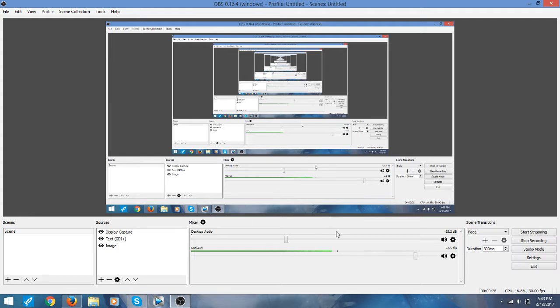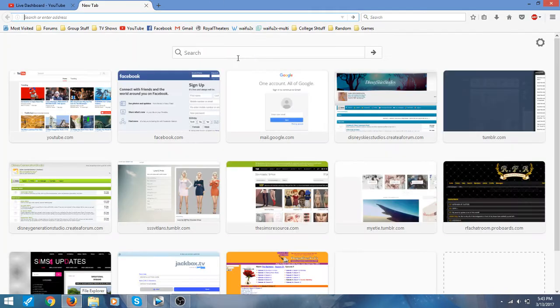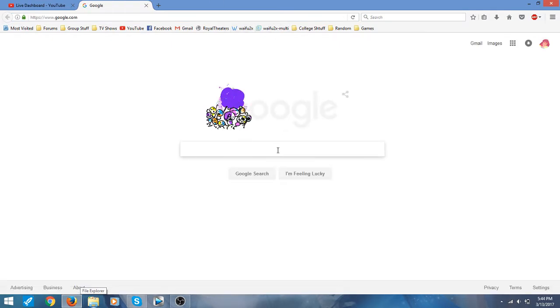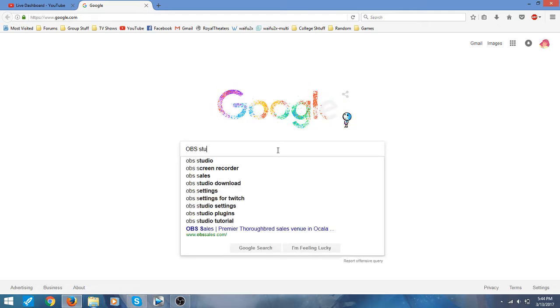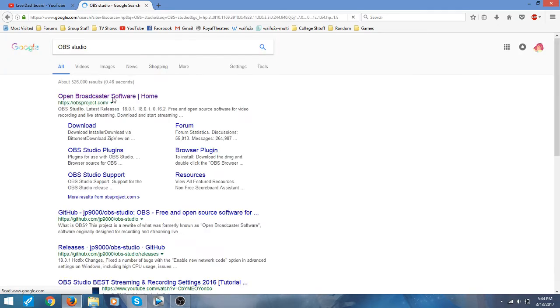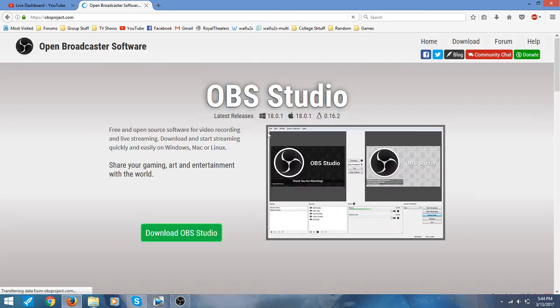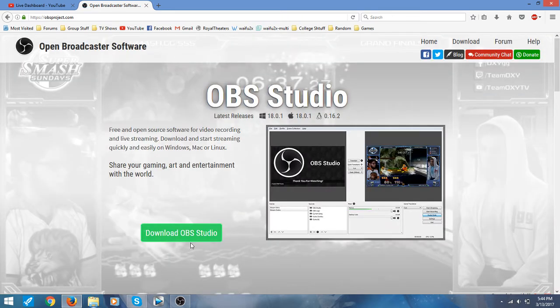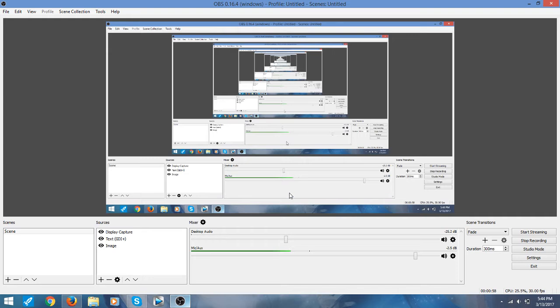Alright, so as far as software goes for streaming, the software I use, of course, is OBS, which is right here. You can easily Google it. I'll just show you right here. So if you go to Google, just type in OBS. You can put Studio or not, but it's the very first one that pops up. It'll look like this. You can just download the latest version, get that all installed, and then once you open it up, it'll look kind of like this. It might differ depending on your computer and its personal settings.